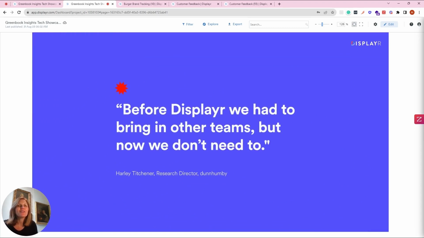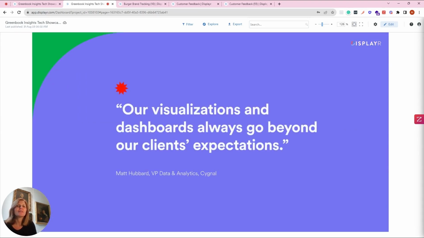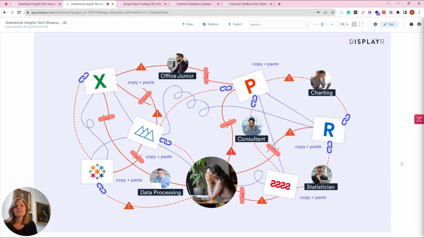Now, I'm going to start by showing you the biggest time saver. But before I do this, let's look at how tracking for many market research companies looks. So there's lots of back and forth. There's lots of patching together different things, and it can be really error prone and time consuming. Now, the goal is to have Displayr do everything automatically rather than you. And turn me off because you'll be able to see the full screen.